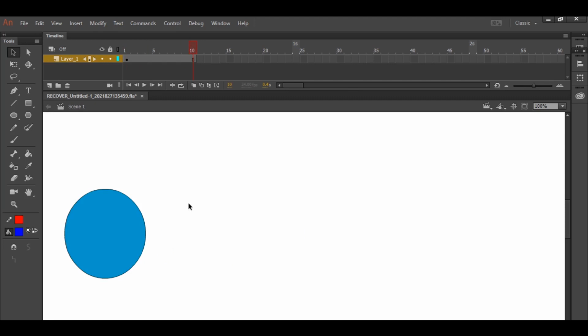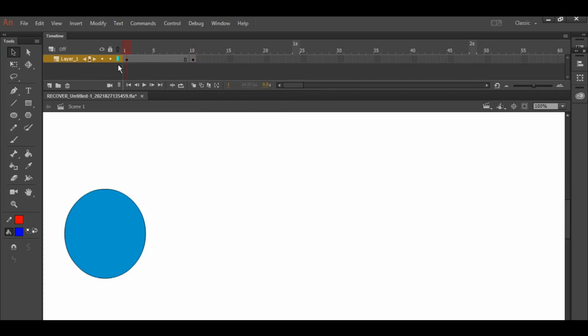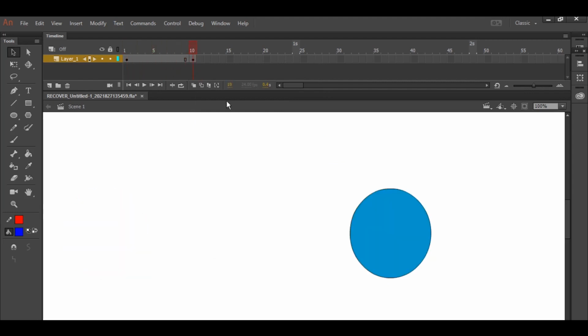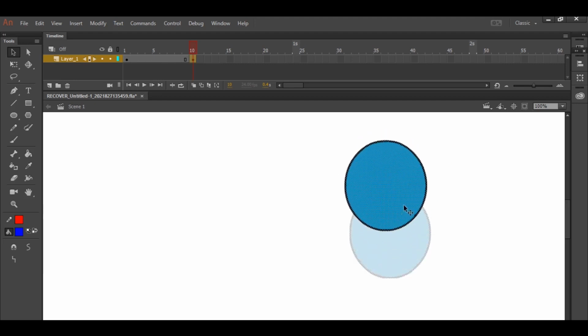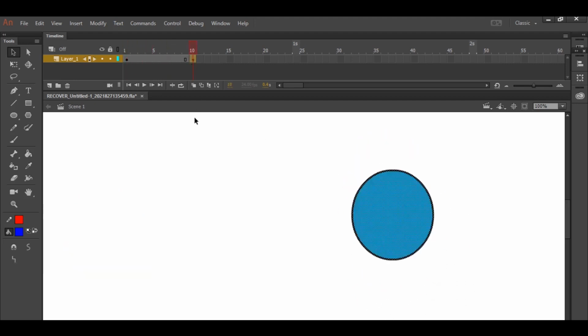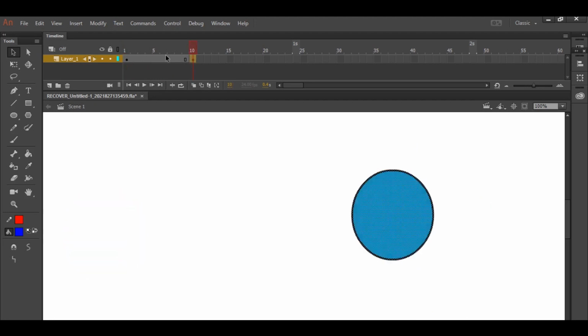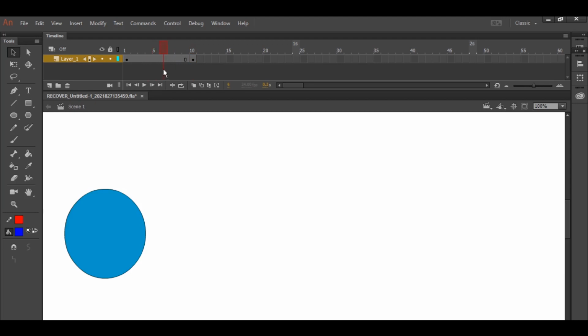Now, what is a keyframe? If I go here and convert this to a keyframe, I'll right click, insert keyframe. Now if I move this circle or ball, see, till the 9th frame it is in the same position, and on the 10th frame we have moved it. Now if I move this 10th frame ball here and there, this won't affect the earlier ones, because this is a keyframe, and these black dots are my keyframes. This insert frame is, as I told you, giving exposure.